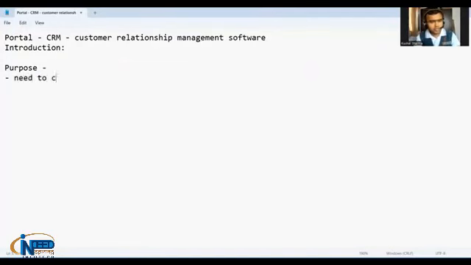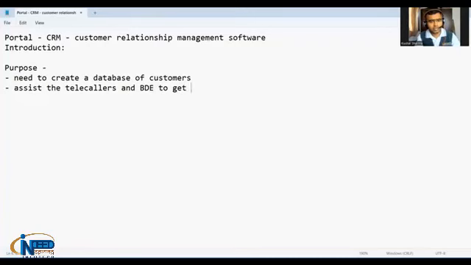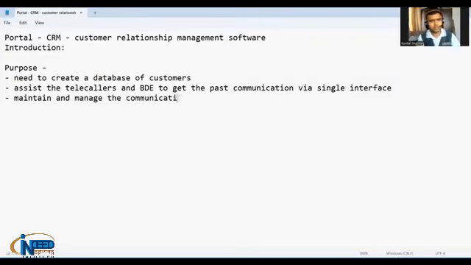So need to create a database of customers, assist the telecallers and business development executives to get the past communication easily or via single interface, maintain and manage the communication for future reference and quality check.